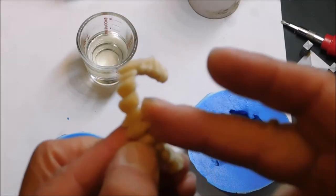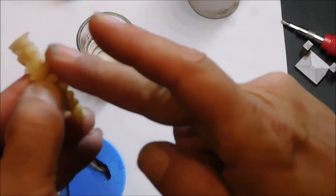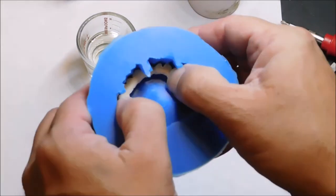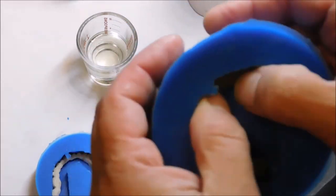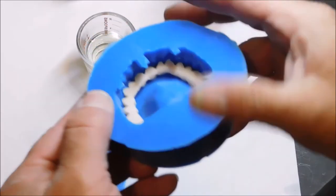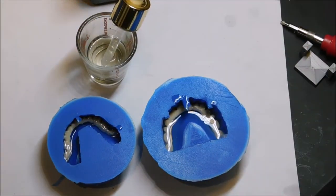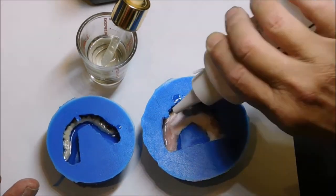Here I'm applying a thin coat of Vaseline on the outside of the teeth, and this is the part that the teeth are touching the silicone. I want this to be a barrier, so when I pour in the monomer and the pink acrylic, it won't have any type of bleed over onto the teeth. Once again, I'm just putting some monomer around the teeth, making sure they're in the sockets right, and then slowly I'll just sprinkle in some more pink acrylic now.